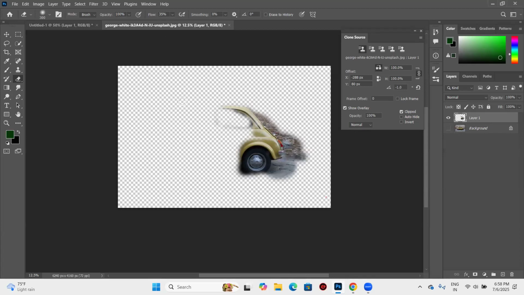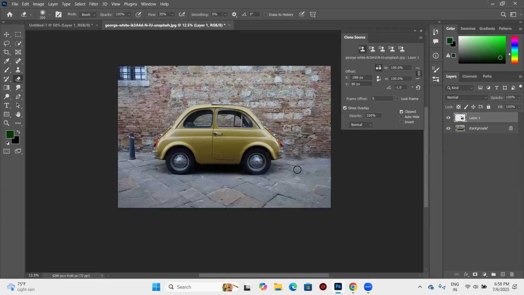So come here, clone it nicely. I'm taking this part, cloning this part. So it is like this. Okay. So I hope you understand the clone part.